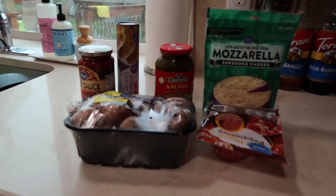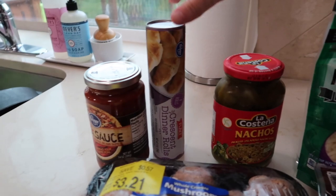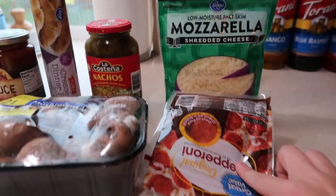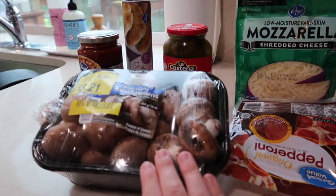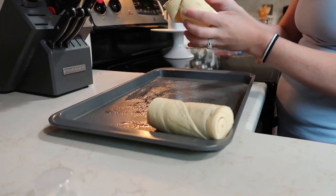So anyway, this is all my stuff that we're gonna do. I've got pizza sauce, the crescent roll dough, some jalapenos, mozzarella, pepperoni, and some mushrooms. So we're gonna get this thing started.